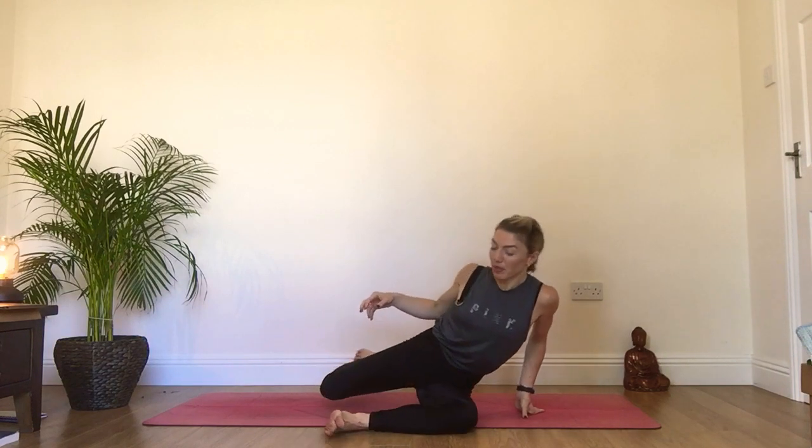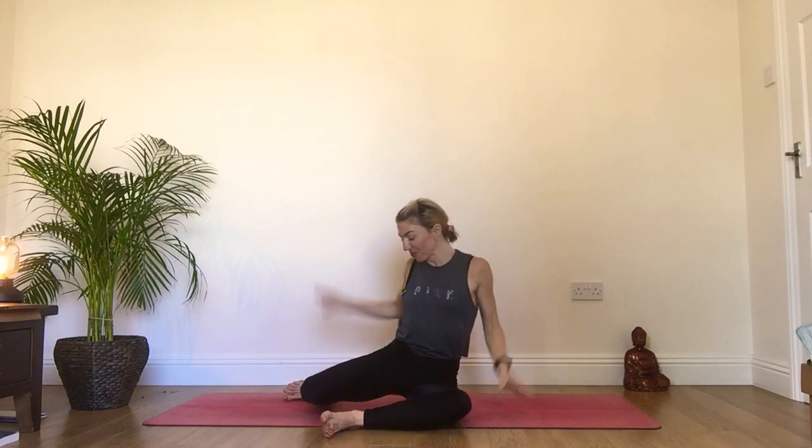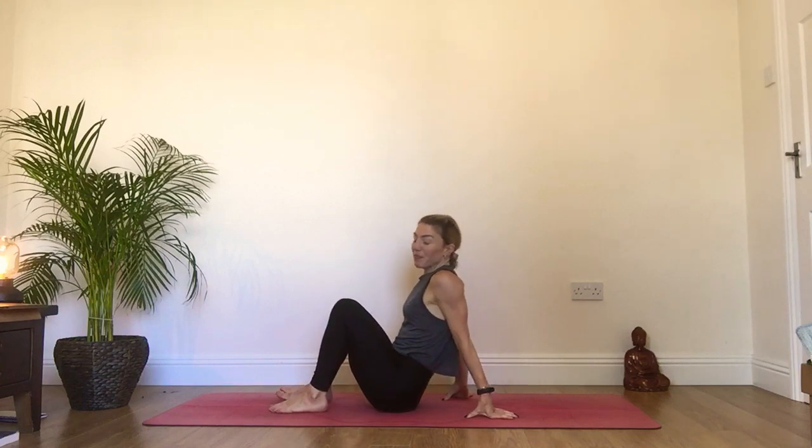Pigeon the left foot and do 90-90. Bring the hands, lift the right leg, extend the foot. 1, bend back to 90, 2, and 3. Lower down, sit on your bum.